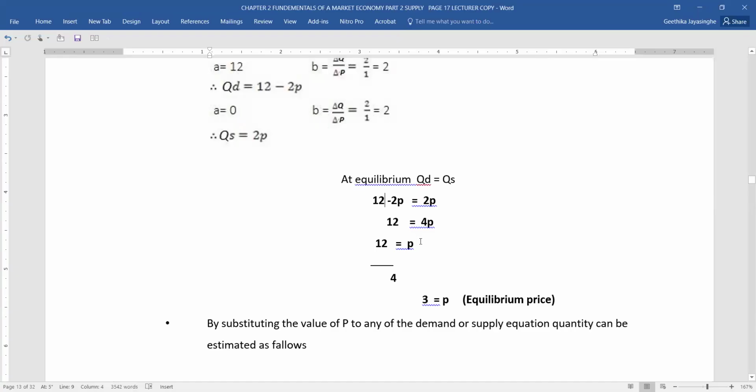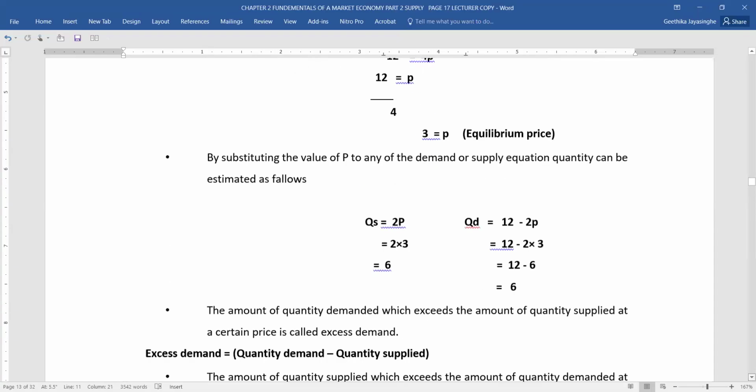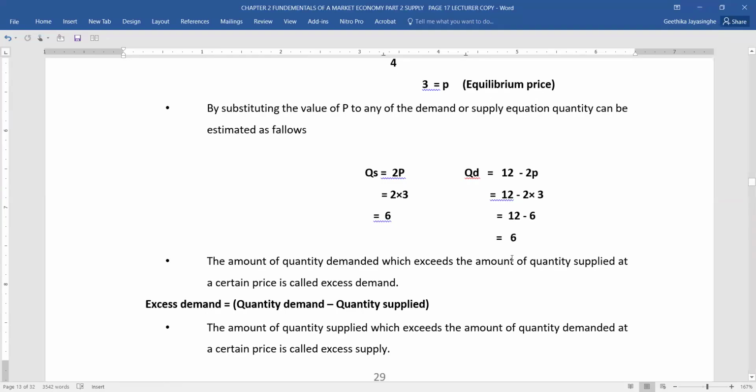Then you can find the value of p, right? And substitute the value of p in the equation, you will be able to get the equilibrium quantity. That's what we do. So this is for your understanding. So let us do one and see, right? This is your explanation. Then we see excess demand and excess supply. I will take this equation later on to do a sum and also do another tute on this.